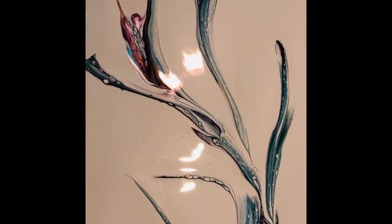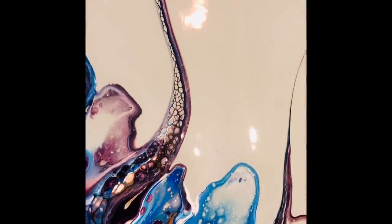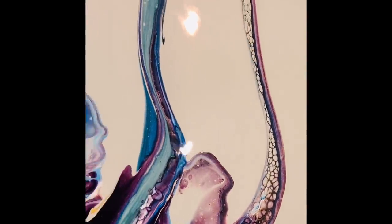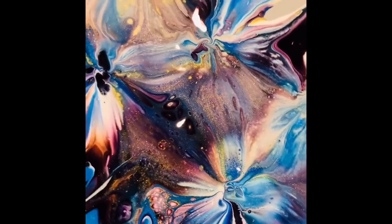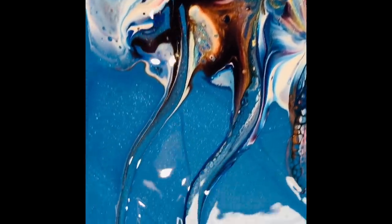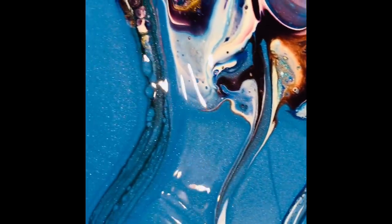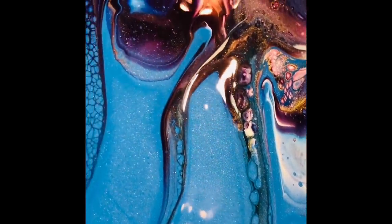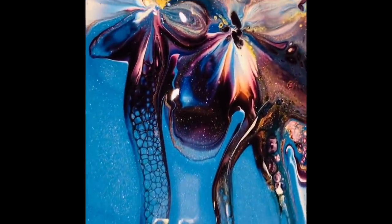You could do a whole painting with just these soft effects like this. You can do anything you choose, but look at this. That is gorgeous. Oh, I've got the reflection back, but see the glistening in the paint? I'm not sure if you're picking it up. It's just glistening. This is on the, see the sapphire? Just add in that color shift into your paint, so you could really make any paint special, like getting that effect in it by just adding a good squirt of that. Look at the shine in that purple. Well, it's the berry delicious. It is berry delicious.